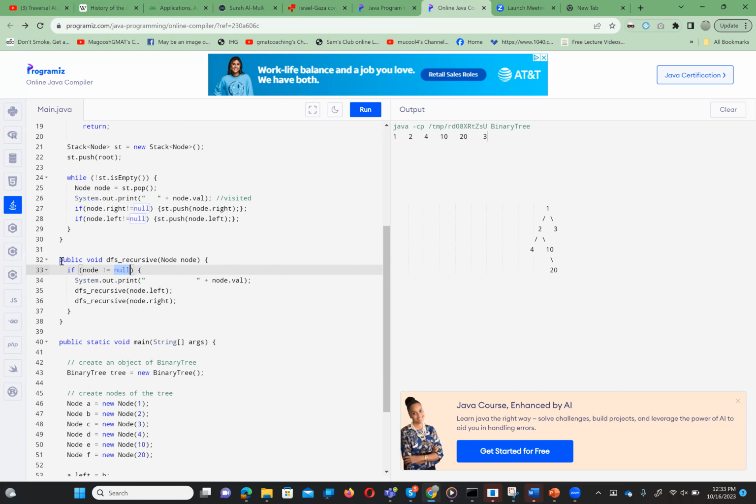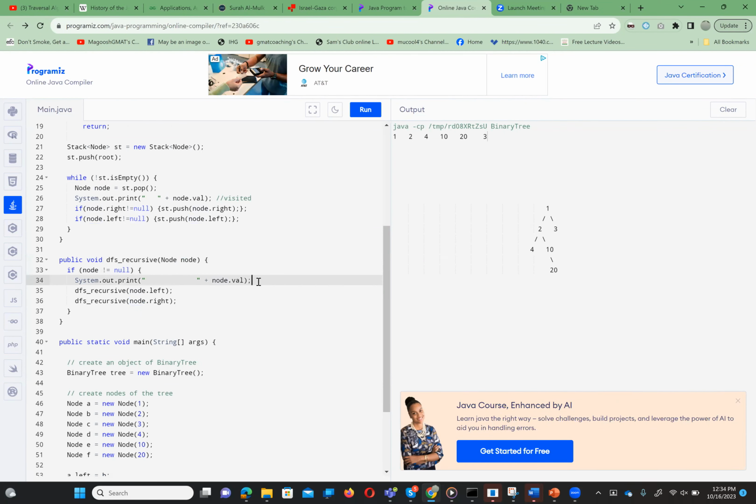In this DFS, you pass a node as a parameter. It checks if that node is null or not. If it is not null, you print the value of the node, which is visiting the node.